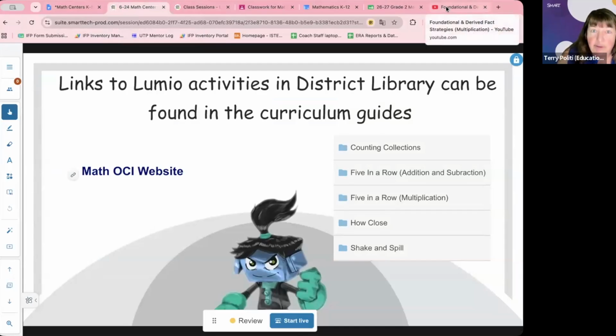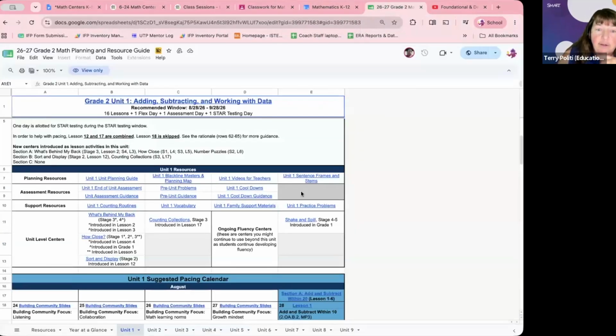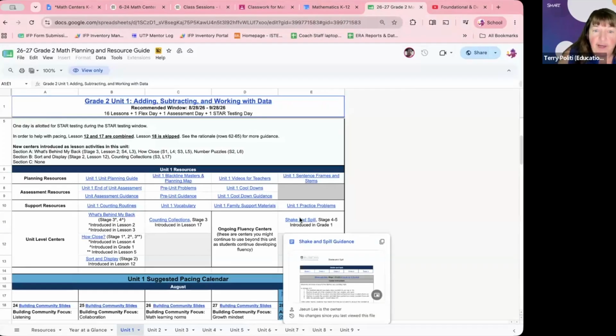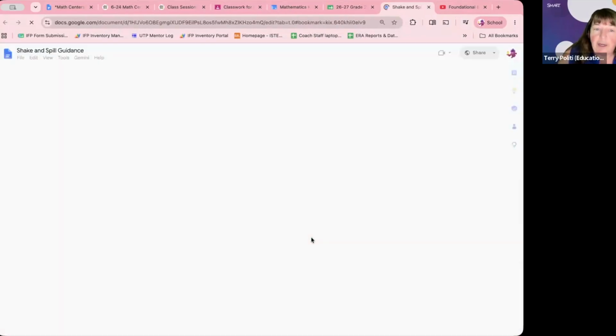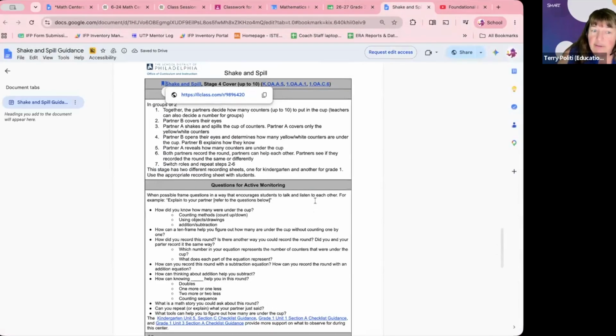Everybody in Unit 1 has one of those 5. When you get there, you're going to click on one of those 5, and you're just simply going to open up that guidance document. Okay? So I'm going to get everybody there, and then I'll do the next part.